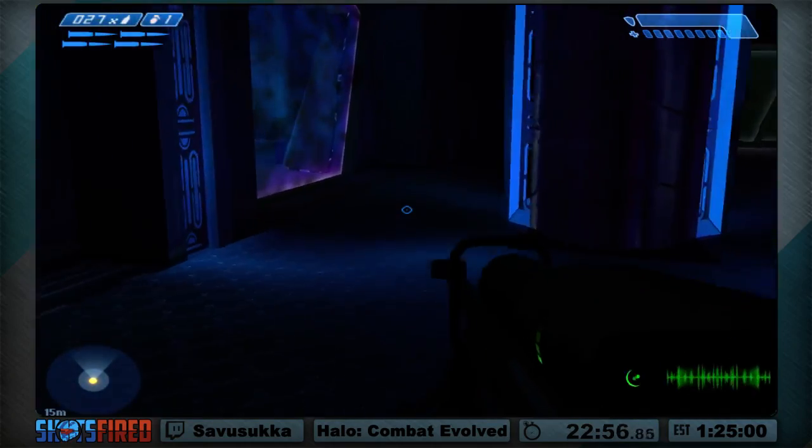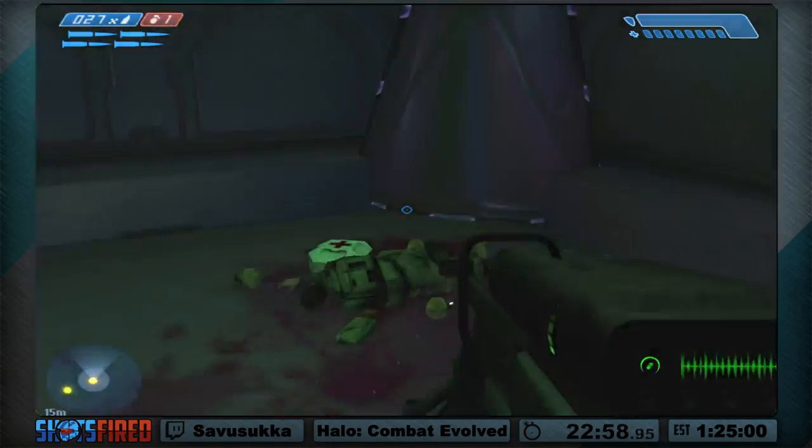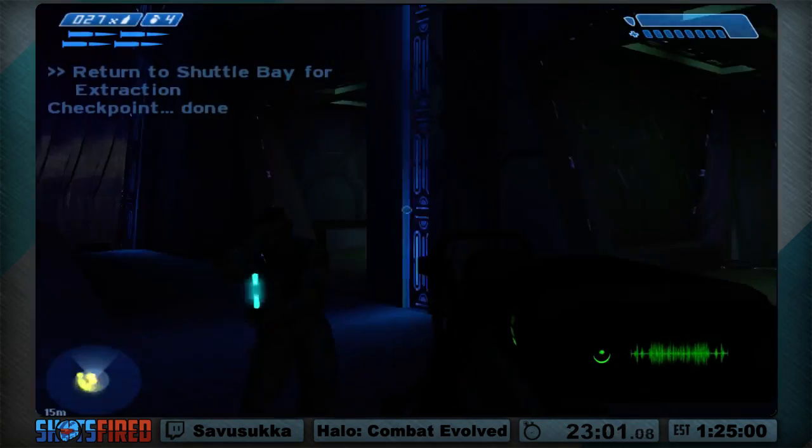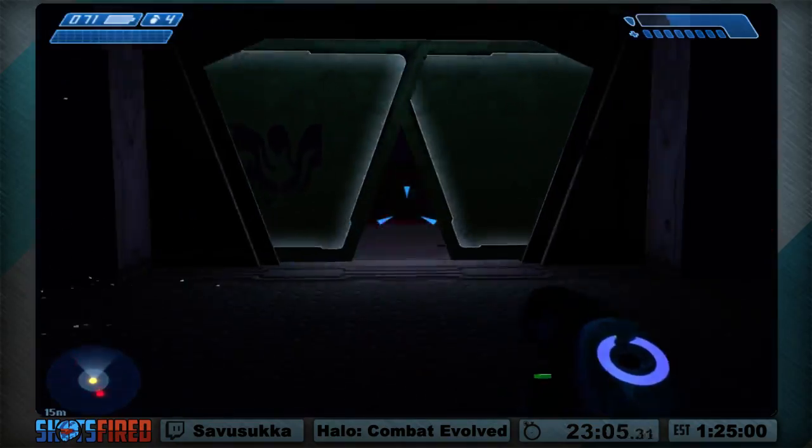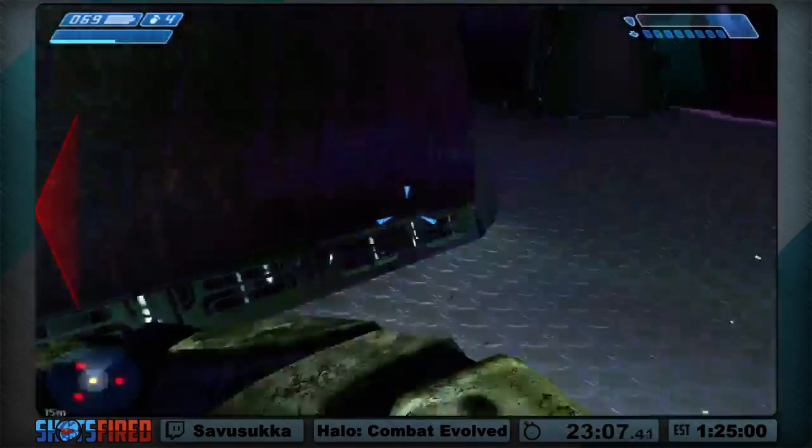Okay, those invisible elites gave me a bit of trouble, but still an okay clear. We should head back to the shuttle bay and I'm gonna kill some of my allies. Wanna explain that, Rexy? Why we kill them here?